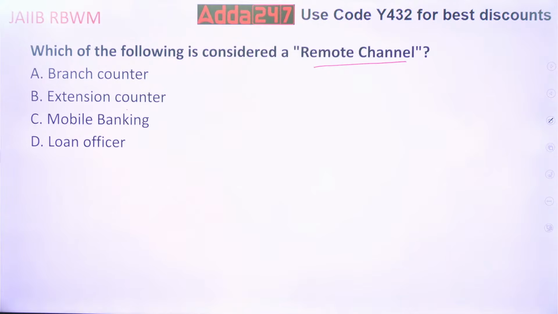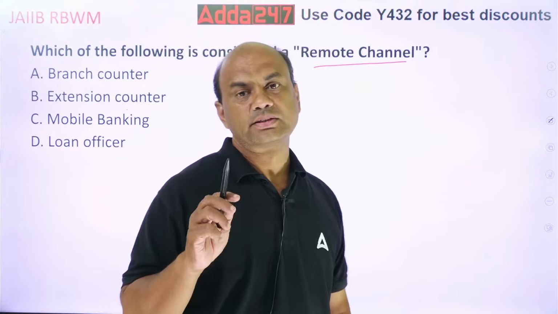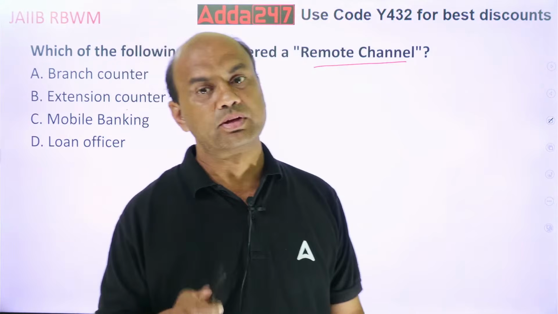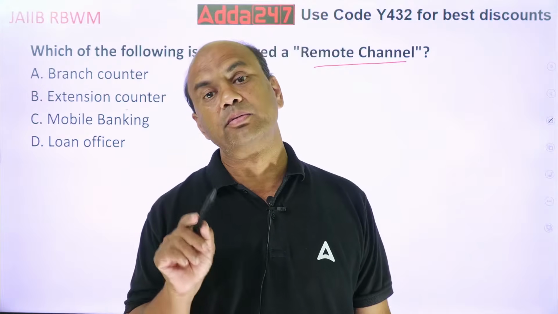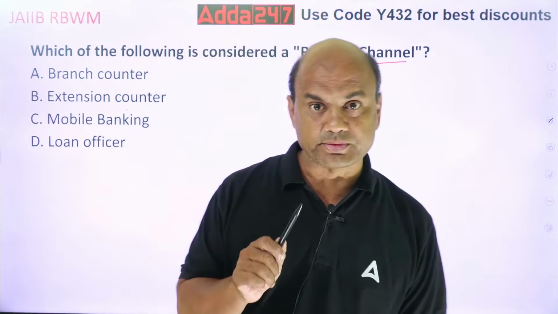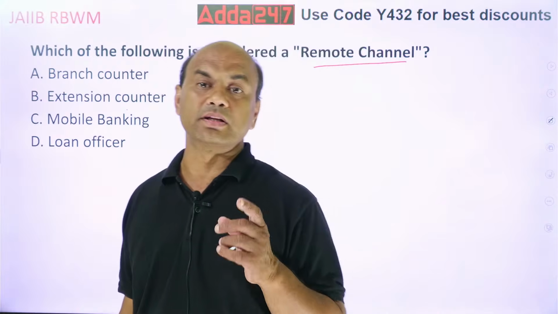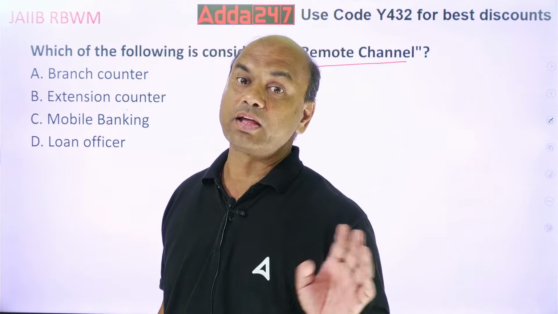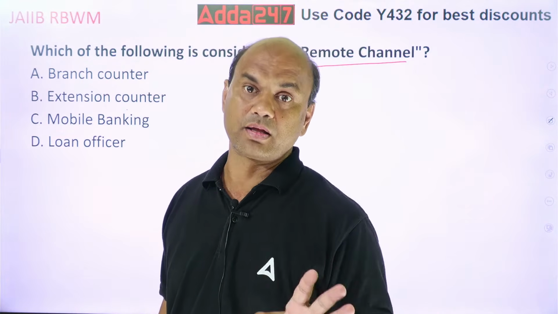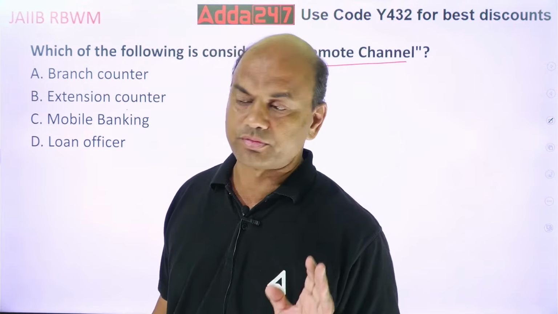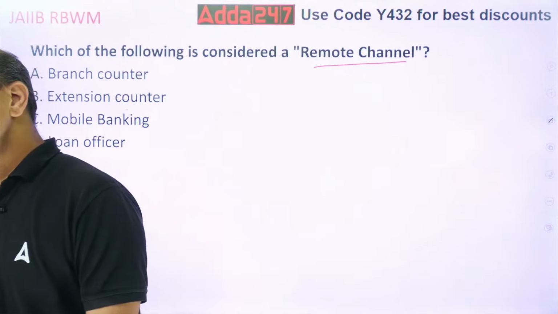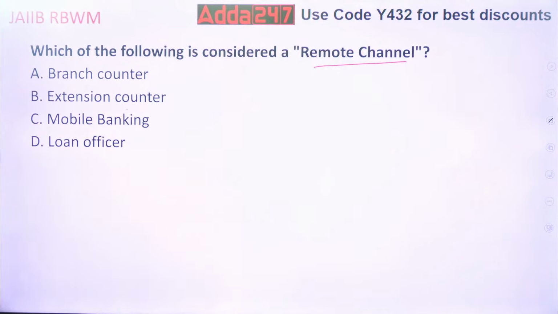Okay, in the meantime, everyone has started reading the PDF which I have given in the class, the complete RBWM PDF. Kindly type yes in the comment section. I had given you the numericals PDF also, but first I would suggest reading that complete RBWM PDF. Have you started reading it, all of you?